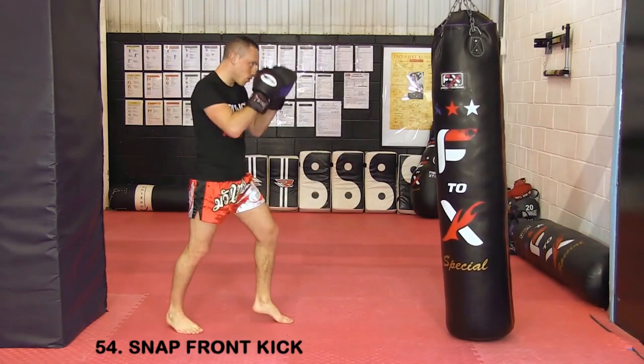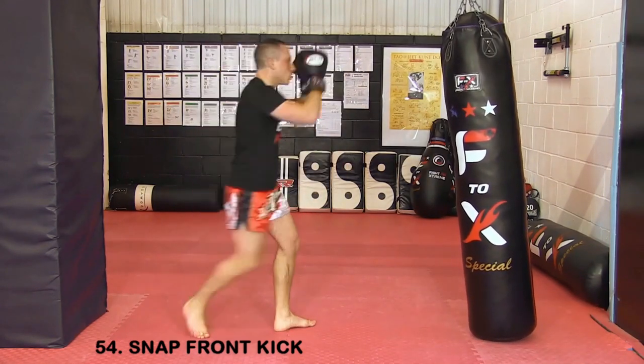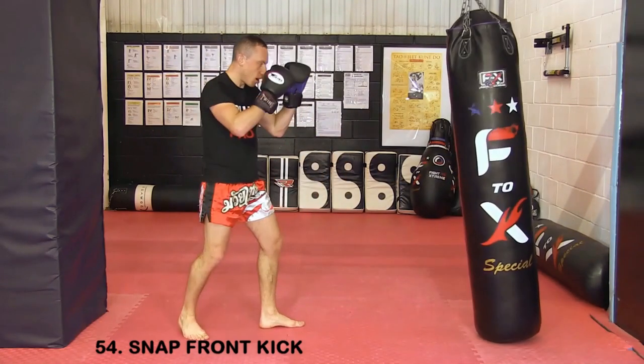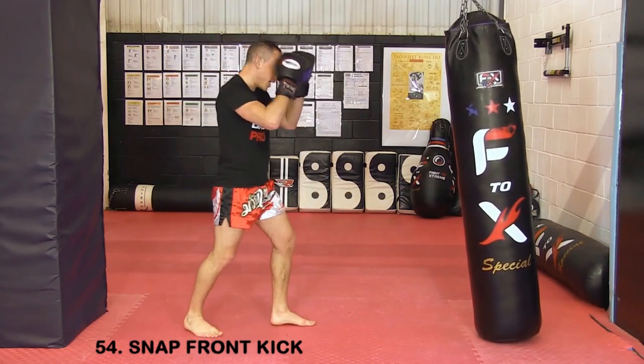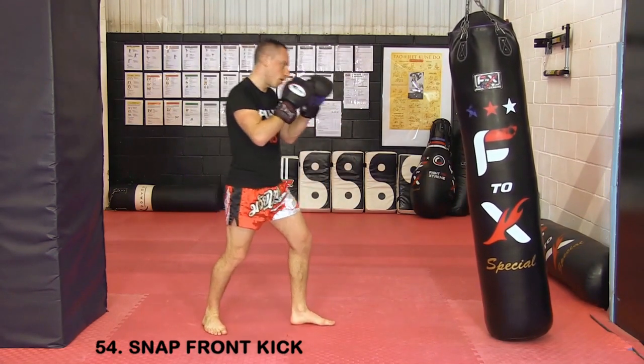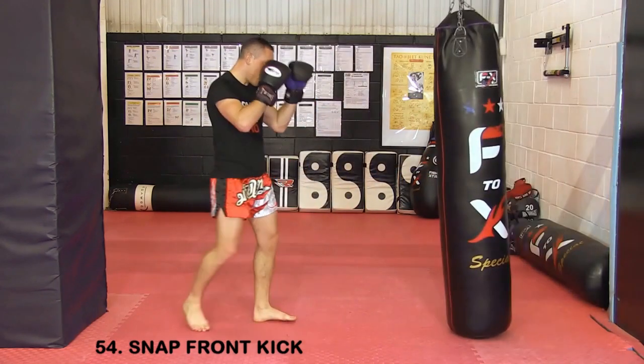This is a snap karate kick. Okay, see the difference? Tire push. Karate snap. I'm not committing my hips, I'm lifting and snapping, and stabbing it in with the ball of my foot. You do it on the front leg as well. This is a push. This is a snap.